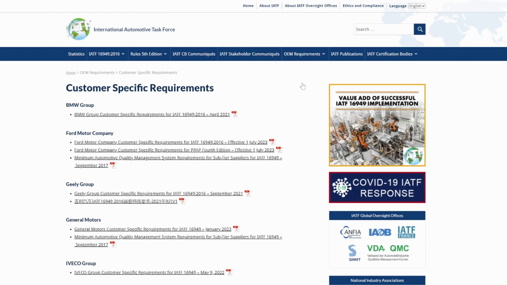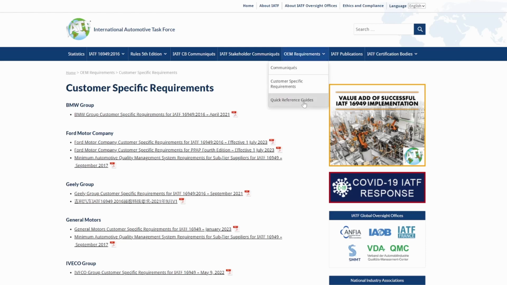And during the certification audits, it may be really a case to verify if you are following those CSRs. They are grouped by the OEMs, so you may find your OEM on this website and download their requirements.